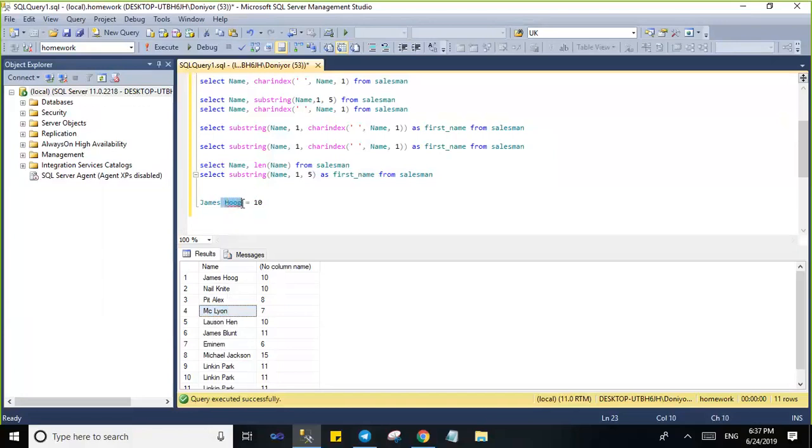Okay, so I can do that in here. Now what I'm saying is substring, the name. Now I don't want to start from number 1, right? I want to start from the space. For that, I will take this expression and put it instead of number 1.